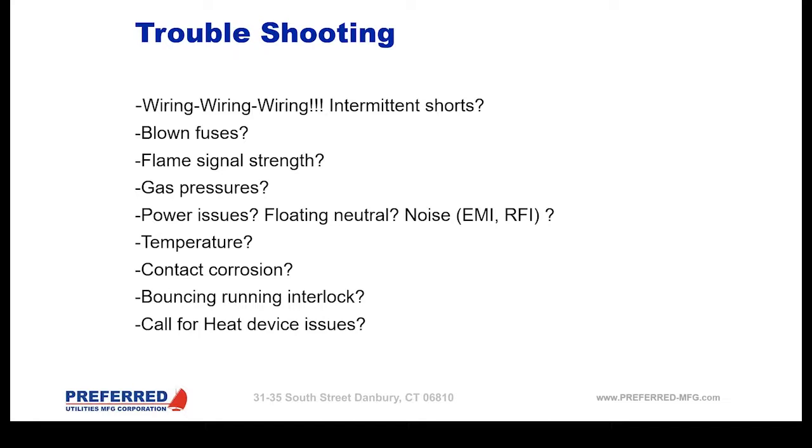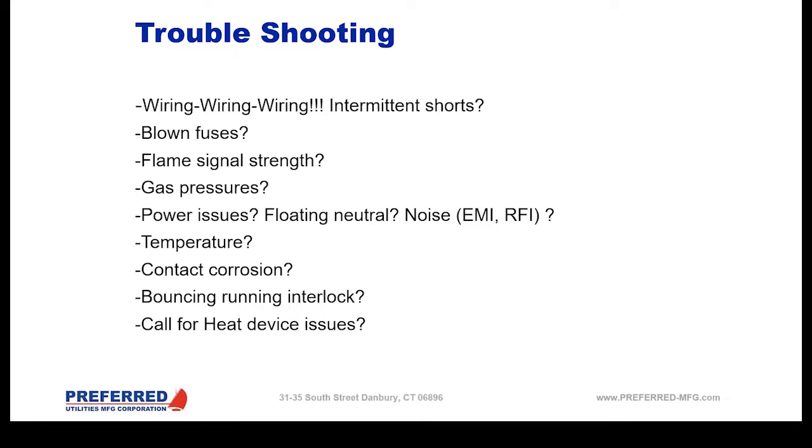Also, temperature. All the electronics have an operating temperature range. And so many times over the years, I've gone to locations where they have had issues and find out that it happens during a certain time of the day. And guess what? It could be temperature. I've actually measured temperatures on flame safeguards that was way above their operating temperature range, and they were still operating. But let them know that it was shortening the life of the electronics, and they are headed for problems.